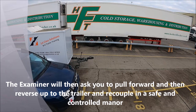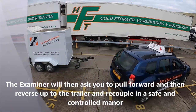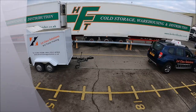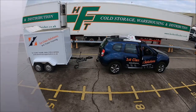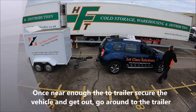The examiner will then ask you to pull forward in a safe and controlled manner and then reverse up towards the trailer to then recouple it. Now the idea here is to get as close as you can to the trailer without hitting it, just so we can get the breakaway cable on. If you get out and check it and it's not close enough, you are allowed to get in and move it back. Main thing is we don't hit the trailer because that can be a failed dip.